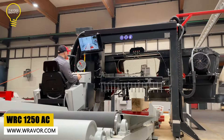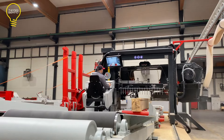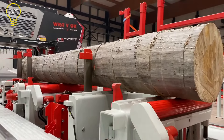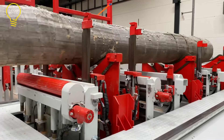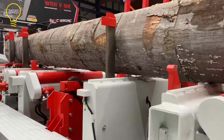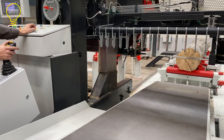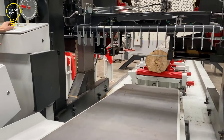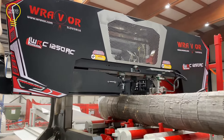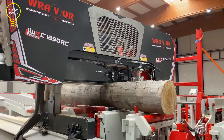The Raver WURC-1250AC is a horizontal band saw designed for use in high-output mills. Logs up to 49.2 inches in diameter and 49.2 inches in width are no problem for this saw machine. It can cut as much as 72 cubic yards in 8 hours and is powered by a 45–55 kilowatt motor. Its blade is 9,045 millimeters long and 160 millimeters wide.